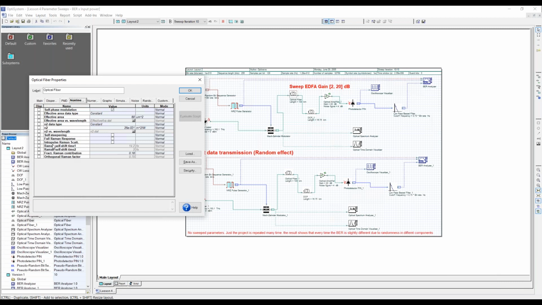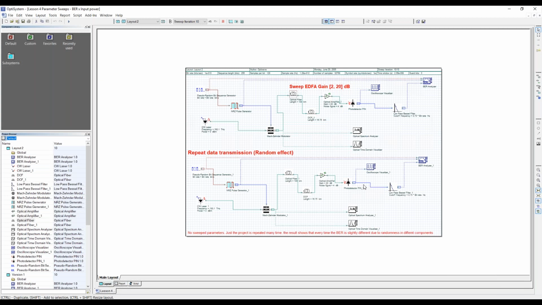Then you can do the Raman effect, stimulated Raman scattering effect. And if you have, for example, very narrow pulses, you can use self-steepening and other nonlinear effects.